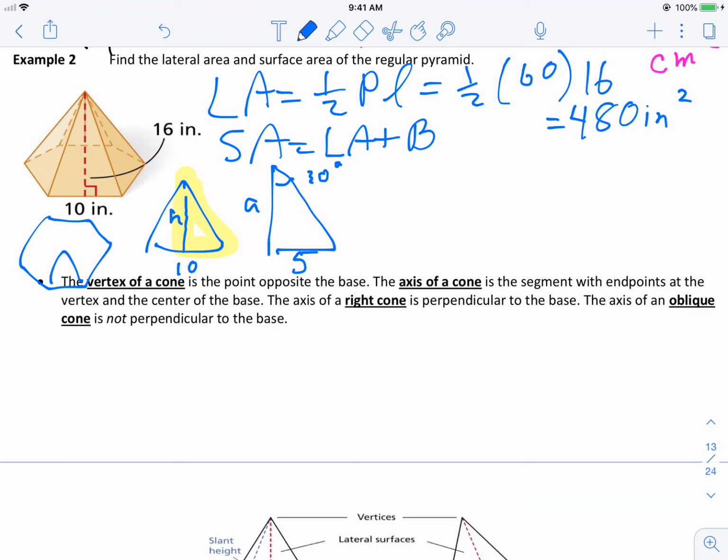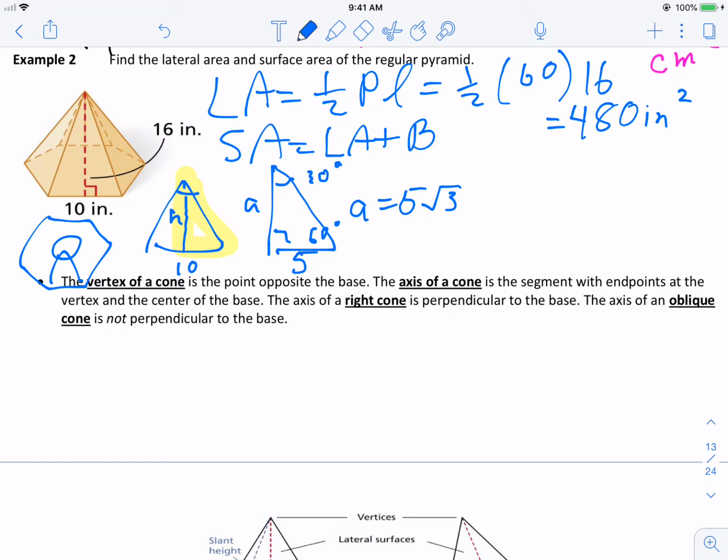Now, this is always going to be the case when you're working with a regular hexagon. We could do the 360 degrees all the way around this center, divide it by 6 to get 60 degrees for each of these central angles, and then split that in half again to get the 30. But we work with the regular hexagon so much we start to see these trends emerge. So that's 30 degrees, this is 60 degrees. That apothem is across from the 60-degree angle, so we know that this is going to be that base edge length of 5 times the square root of 3.